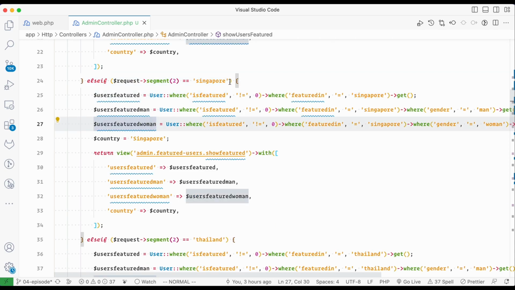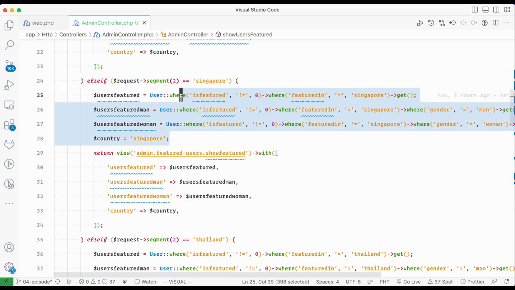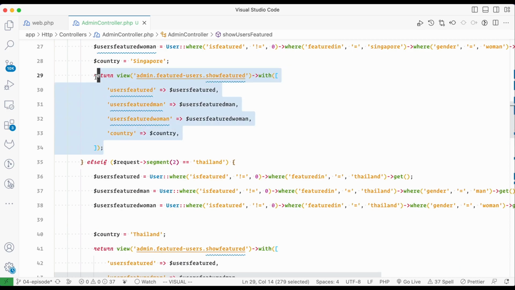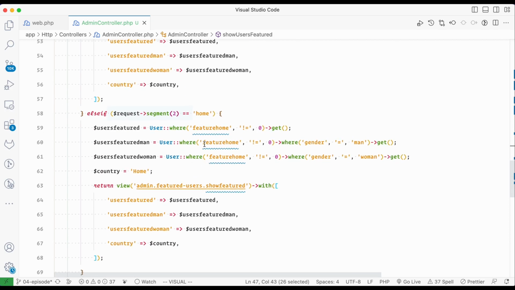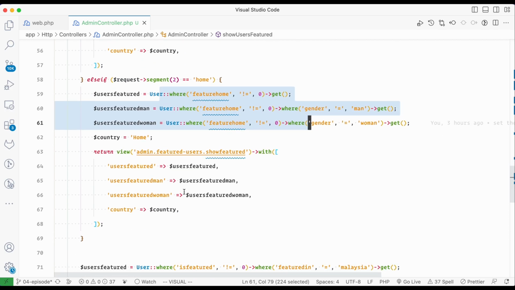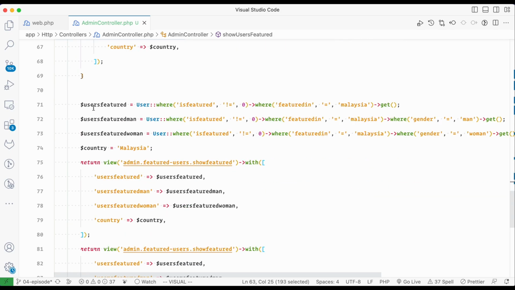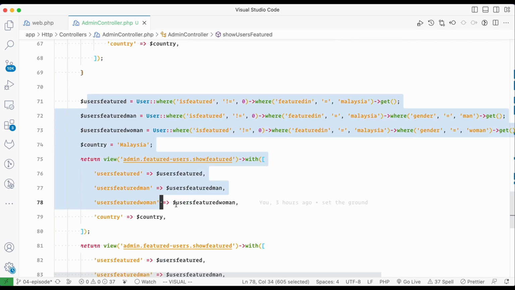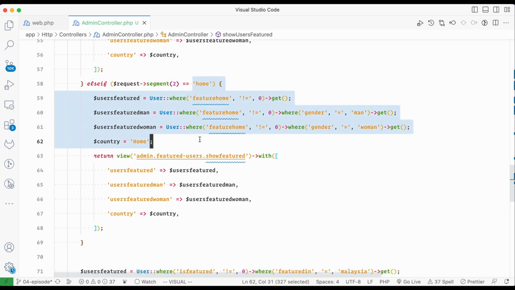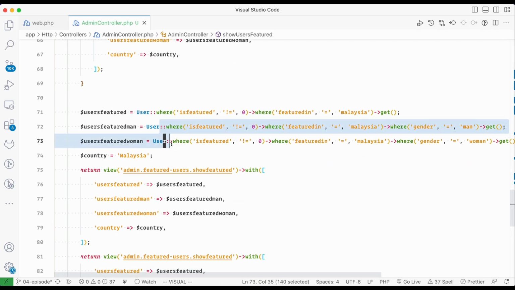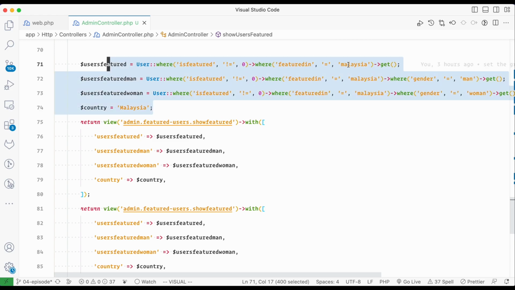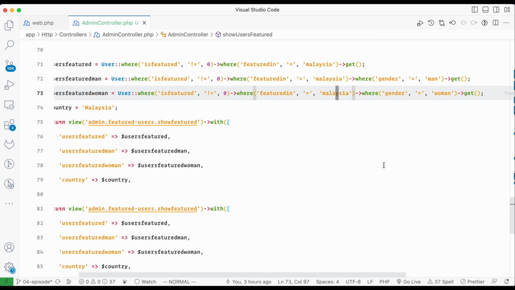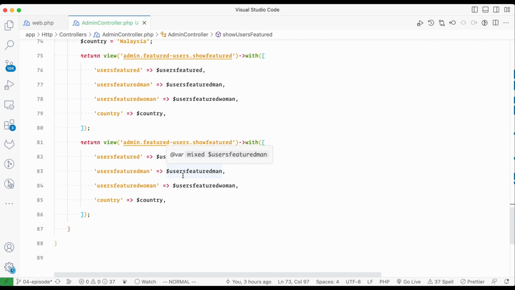Else if condition, Singapore is doing pretty much the same thing and returning it here, which means it's checking whether this segment is an expected value or not, and then does some queries and returns it to the view. And finally, I think this is called default. If none of them match, it comes here and literally does the same thing, which means Malaysia is the default country, and then returns.